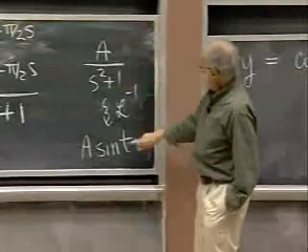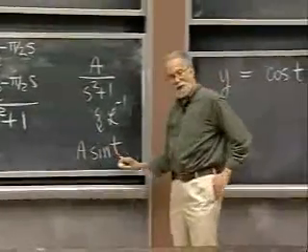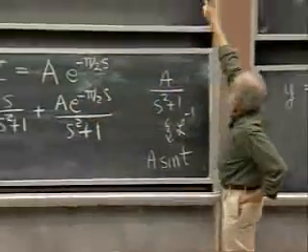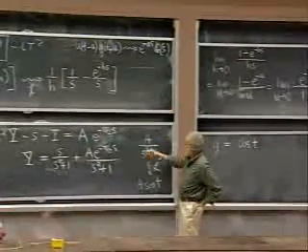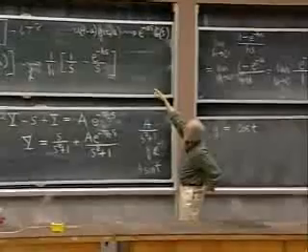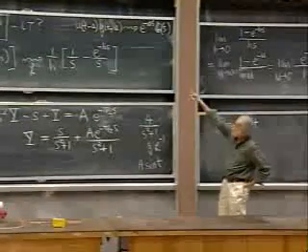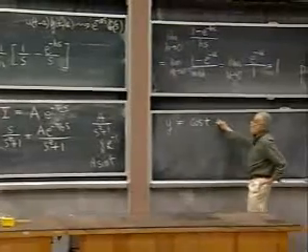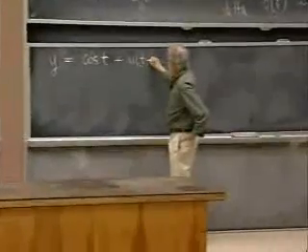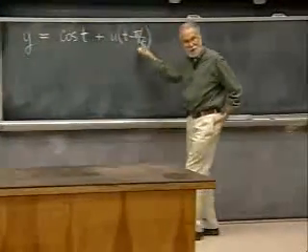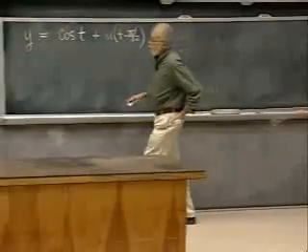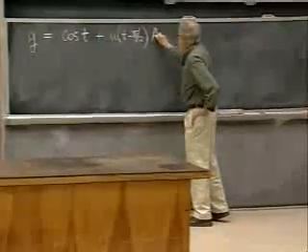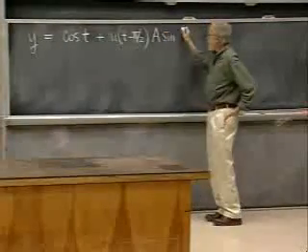In other words, if this is the g of s, then the function on the left would be basically A sine t. But because it's been multiplied by that exponential factor, e to the minus as, where a is pi over 2, the left-hand side has to be changed from A sine t to what it would be with the translated form. So the rest of it is u of t minus pi over 2, because a is pi over 2, times what it would have been just from the factor g of s itself. In other words, A times the sine of, again, t minus pi over 2.